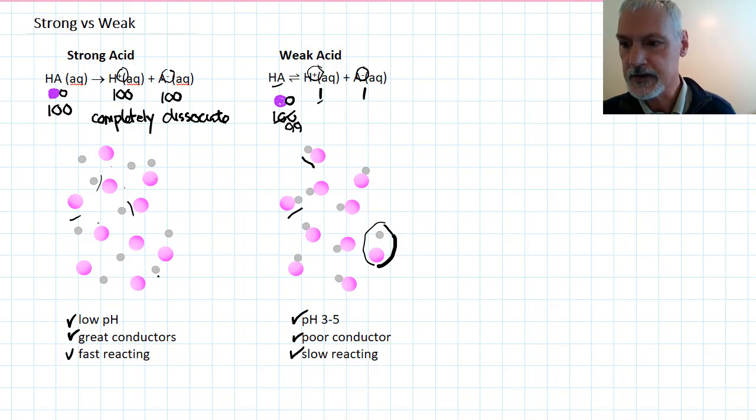Now, let's look at examples of a few of these. And these you need to commit to memory. First of all, hydrochloric acid, nitric acid, and sulfuric acid are all examples of acids which essentially dissociate almost 100%.